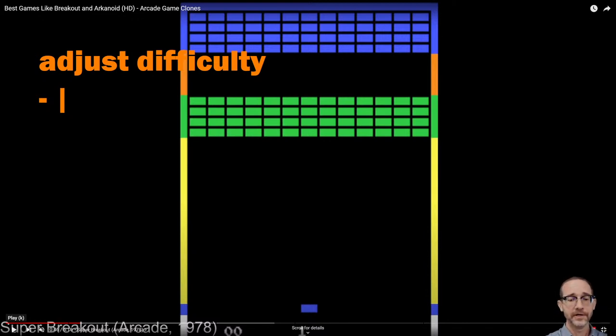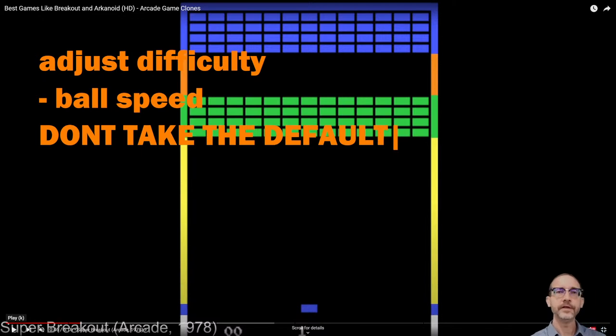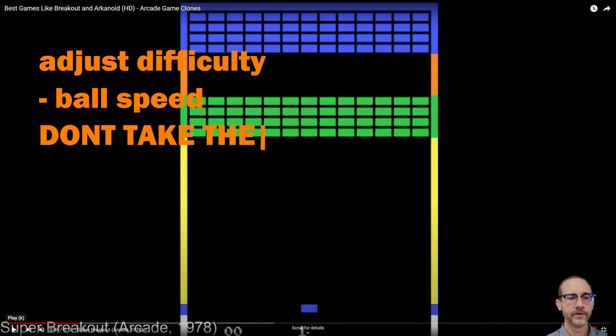What's one thing that could be changed in the basic Breakout setup? Okay, yeah, just ball speed. All the things we're going to list here are things that you need to make a decision about. Don't take the defaults. In order to get the programs to function, they need to have some sort of starting values. This is not the case in painting class. You've got a blank canvas, totally blank, and you can manifest everything from nothingness. Design on the computer is not the same way in general. In order to get the tools to function, they need to have some starting parameters. And my message to you is don't take the defaults, okay? Think about what the settings are and how you want to adjust them for your game design.